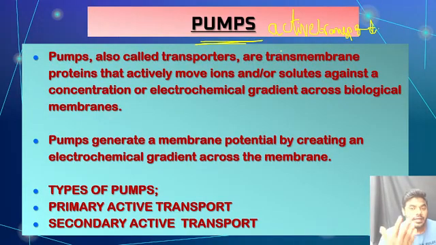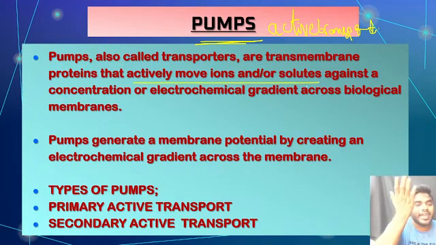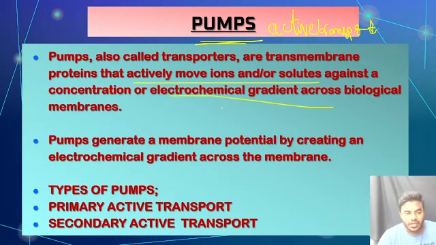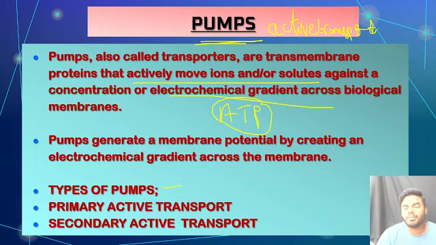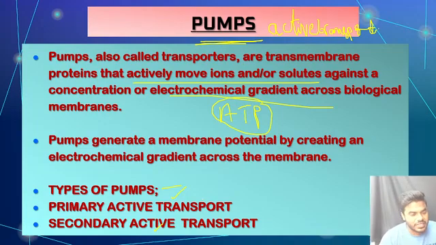Once again understand, the movement of the ion or molecule is against the concentration gradient. So if something is moving against it, then obviously we should use an abundant amount of ATP. There is no doubt about it. Now, what are the types of pumps that can mediate the transport, friends? See, there are two types of transport: primary active transport and secondary active transport. Don't get confused between the primary active and secondary active.